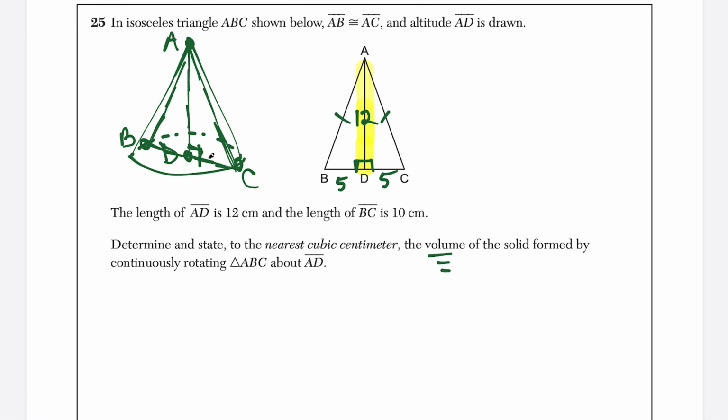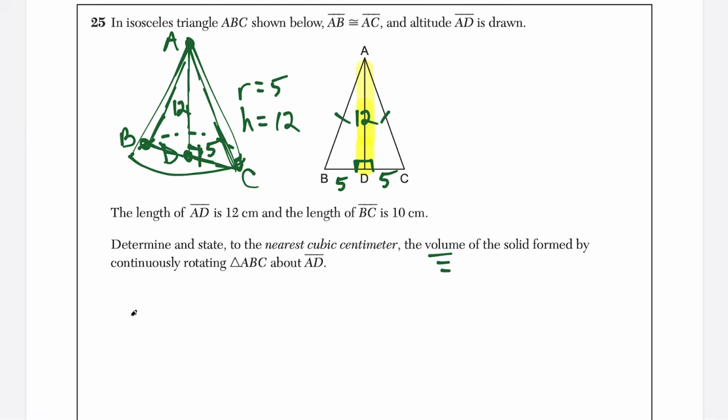So we were told that DC is 5 units long or 5 centimeters. And this, once again, we concluded from saying that the altitude is going to bisect this side over here. So I could say that this piece over here is 5 centimeters, but we'll leave the units out. For this part of the Regents, you can leave the units out of your answer. It's not going to count towards your full credit. So you can, once again, just leave that out. And then next we have that the altitude or the height of this cone is 12 centimeters. So we have the radius is 5 and we have the height is 12.